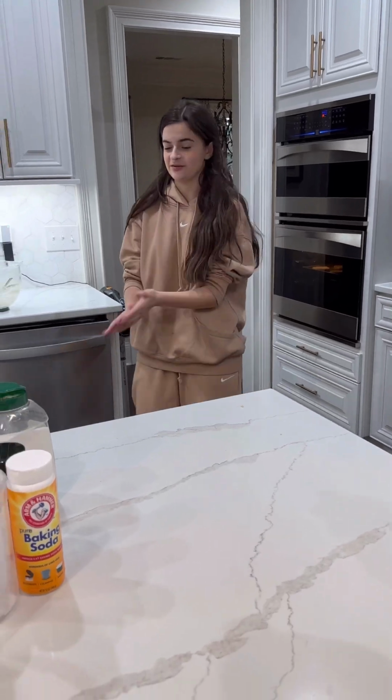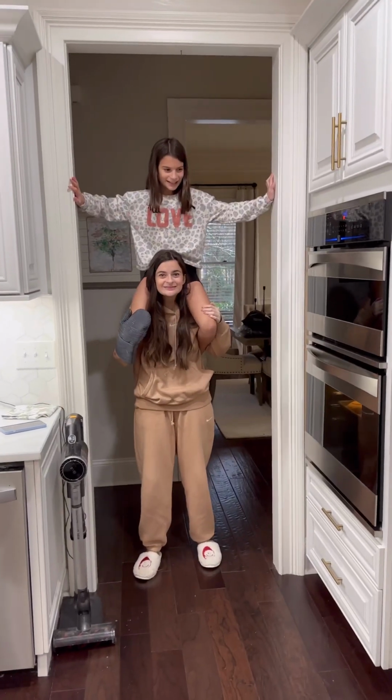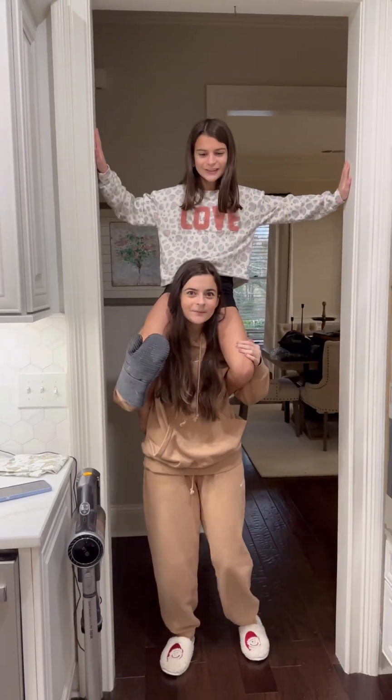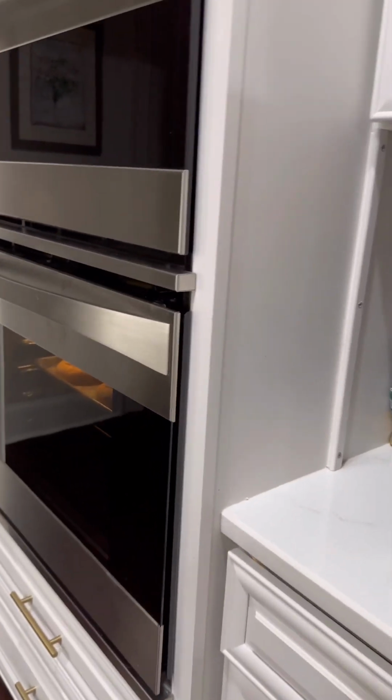There's some big cookies. Okay, guys, what are you doing? I'm here, but Alima took me off baking. Okay, this is my girls. Oh my gosh, look at those cookies, you guys.